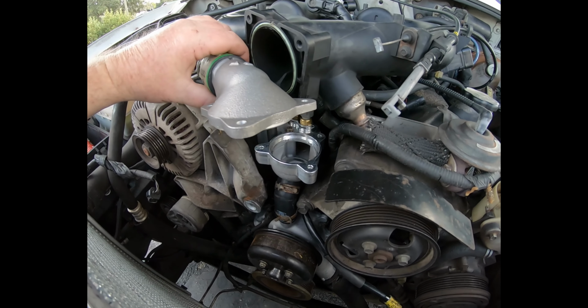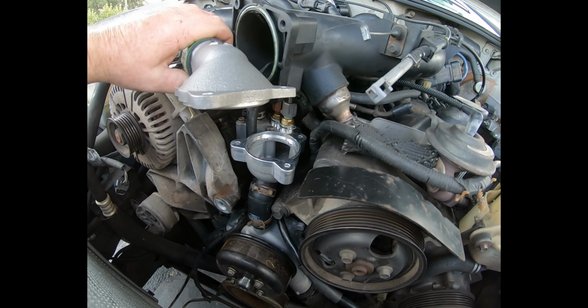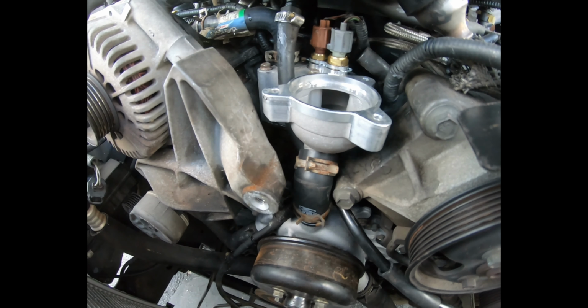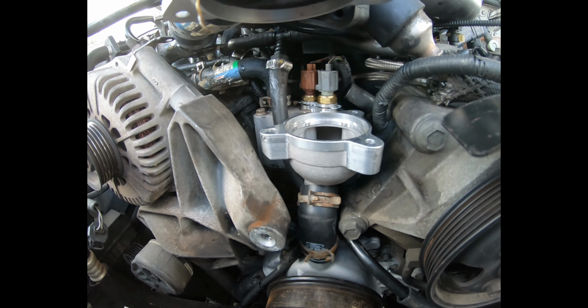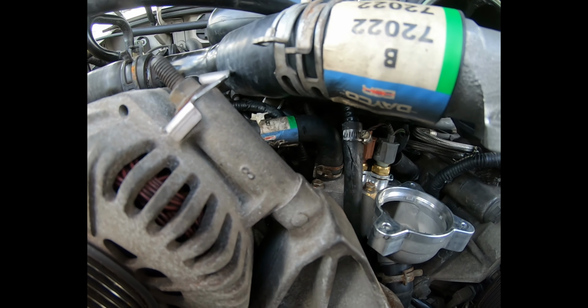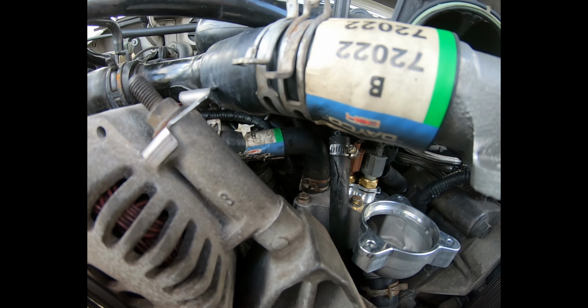Okay, I think I left off explaining that I got the lower thermostat housing on, along with the sensors, and the bolts were torqued down. Not much else to say. I did get that one heater hose attached, new.